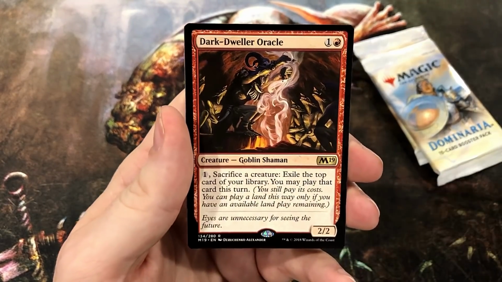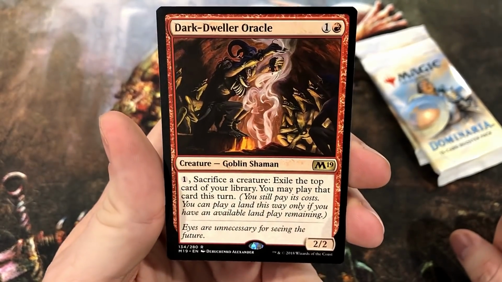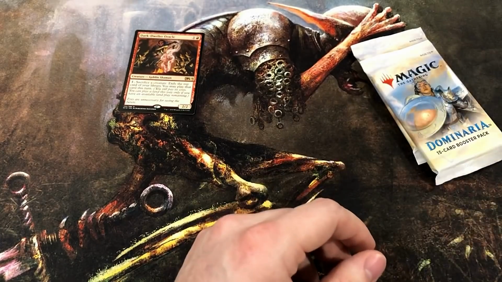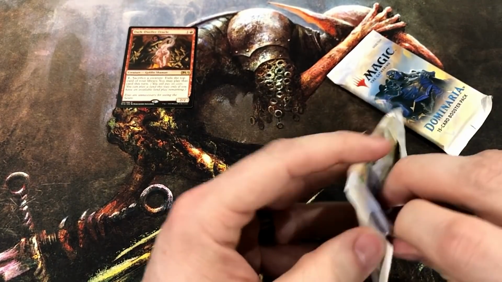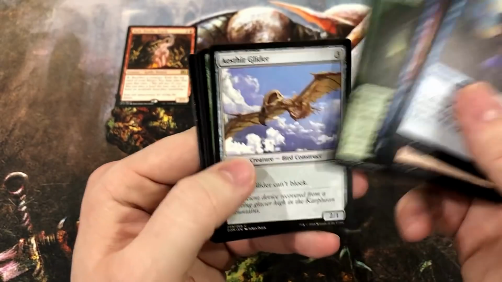Dark Dweller Oracle. So, let's talk about it. Does it have a way to play in Commander? Yes, it does. You guys saw it, right? Jiris. If you didn't watch the Jiris deck tech, please go check it out. Dark Dweller Oracle has been the best card to have in that deck. It's so good, just giving that extra value of those tokens you're going to lose.